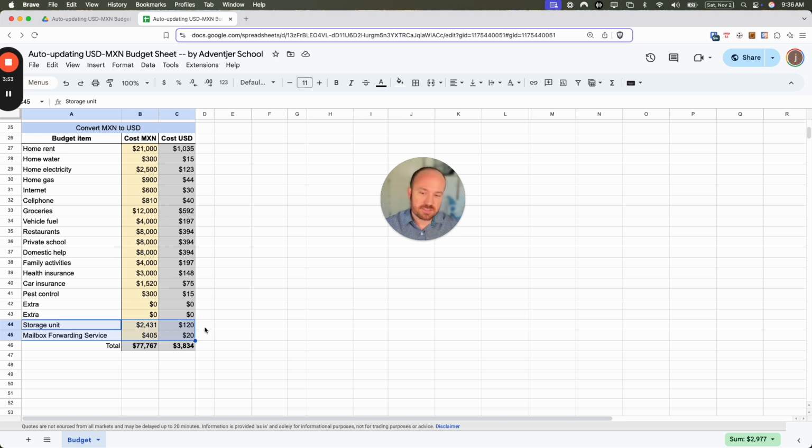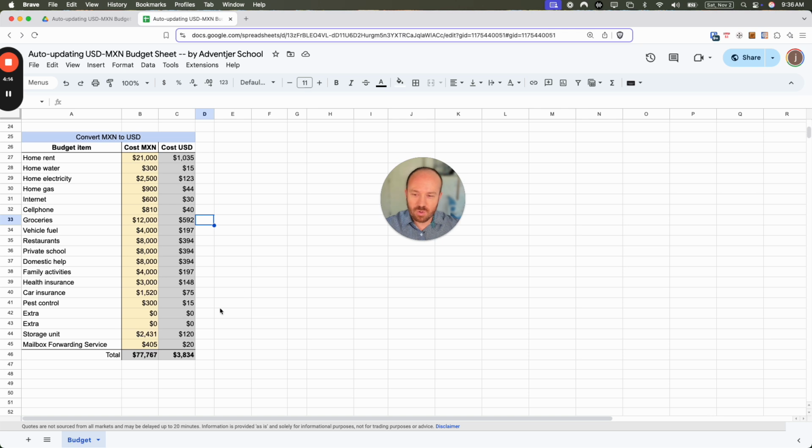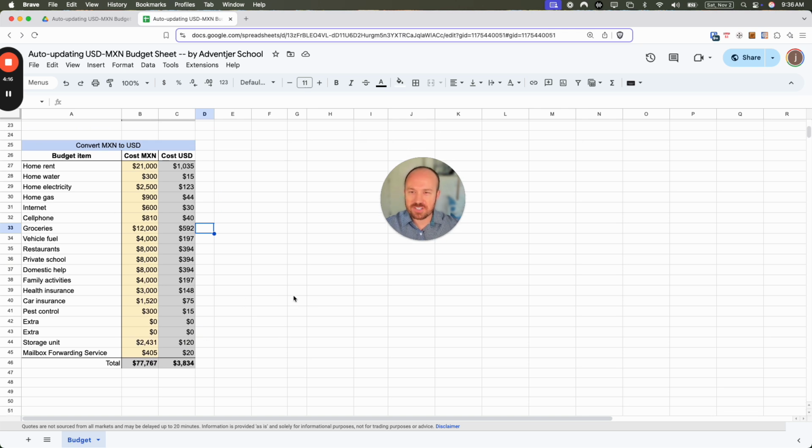These little services aren't expenses we incur here in Mexico, but they are things that we incur to live here in Mexico. So unless you're going to entirely sever ties, you will probably have a few ongoing home expenses like this that you might not have thought about in your budget. So I included those in there so you can see those, but yours will vary depending on what your situation is like.